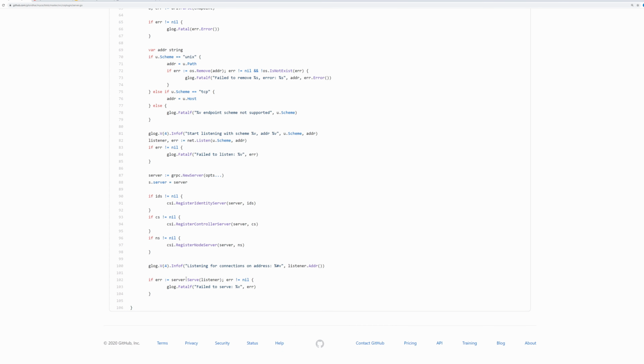Before the server starts here, the controller and identity and node components are registered into the CSI environment, so that when a persistent volume claim is created with the corresponding storage class, which contains the corresponding CSI driver, which is this one, then the CSI core in the Kubernetes environment knows, along with the sidecars, which code to invoke, which driver to invoke.